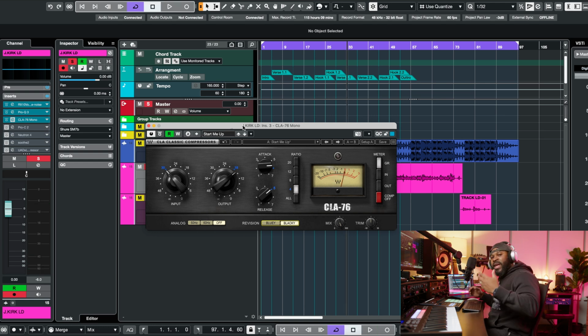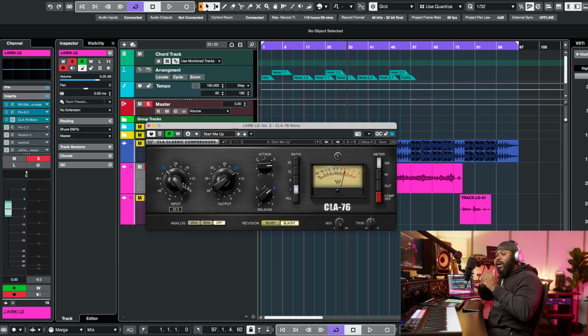Mistakes. So as you can hear, that compressor really started to tame those vocals. I'm only doing like 5 dB of gain reduction, and I'm not pushing this compressor too hard because I have 2 other compressors that I'm utilizing. And typically, whenever you're mixing, a great technique that I've learned over the years is you don't want to push one compressor to its limit because it can start adding some type of coloration to your sound. It might not be ideal, but if that's what you're going for, you can do it.